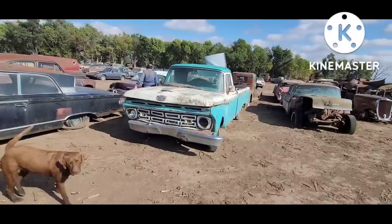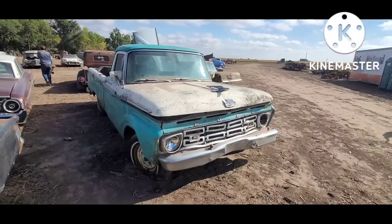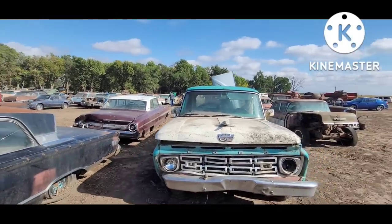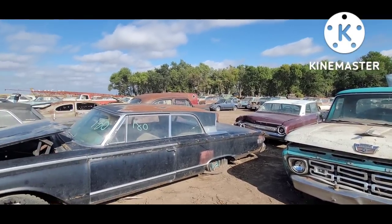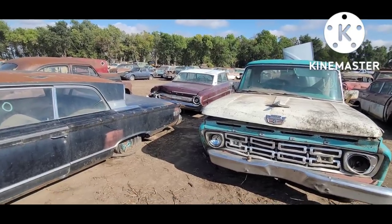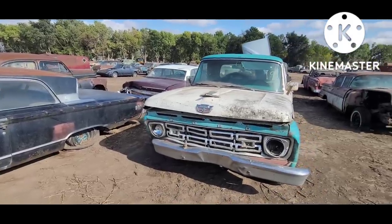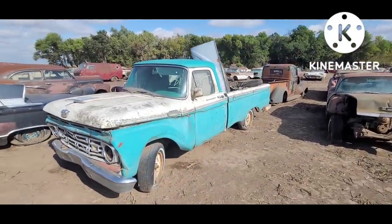'65 Ford got whacked in the front — accordioned the frame, pounded it in. It's like all the license plates are laid out — maybe they want to sell them at the sale, who knows. I think the owners would want to have them for telling the history of their cars; once it's in a box it's just any old license plate. But it's their stuff to sell how they want.